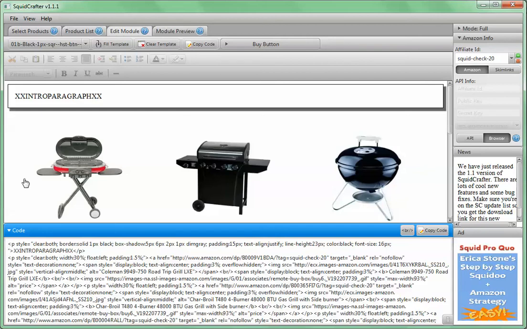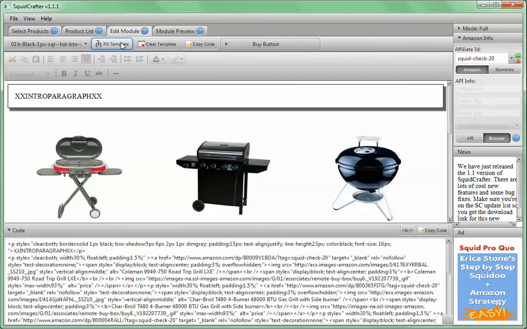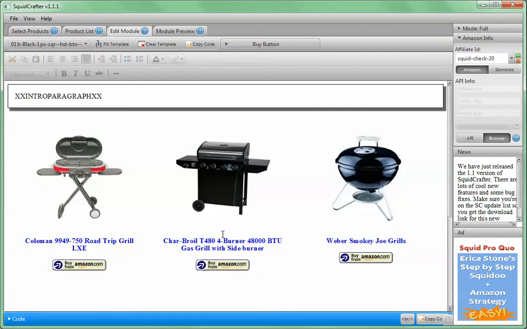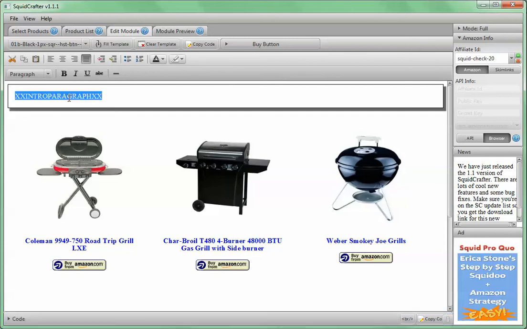And if you make a mistake, you just hit fill template again. You do have to redo adjustments if you do that, but that will redo the code back to where it was. But it does not seem to be creating trouble if you do your adjustments in here at this point in time.